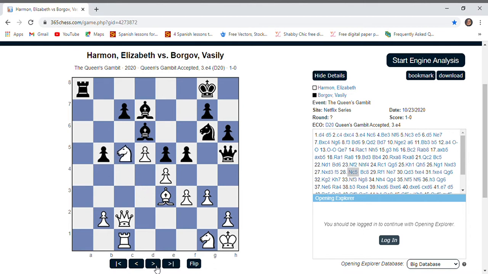Let's see what happens. She now decides to move in. Her knight is protected by the queen and the rook, two defenders there. So what is he gonna do with the bishop? Is he gonna move the bishop? Which bishop is he gonna move? Because she's attacking this bishop now. Let's see what he does.